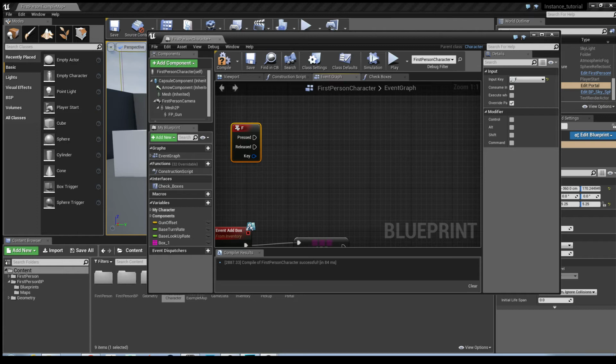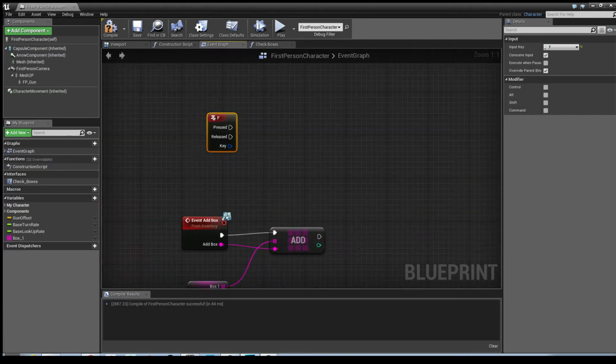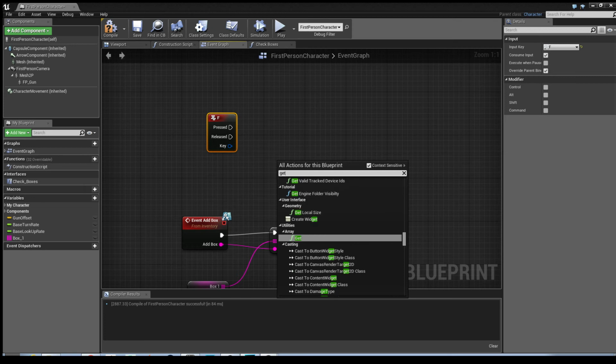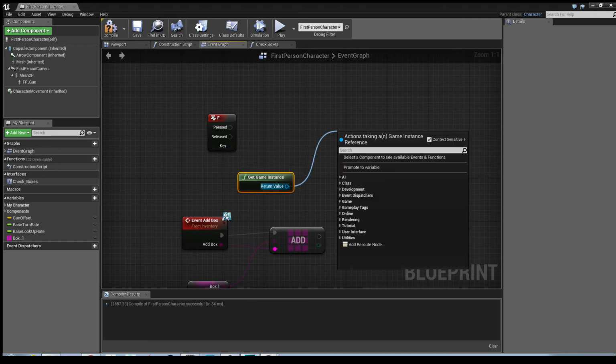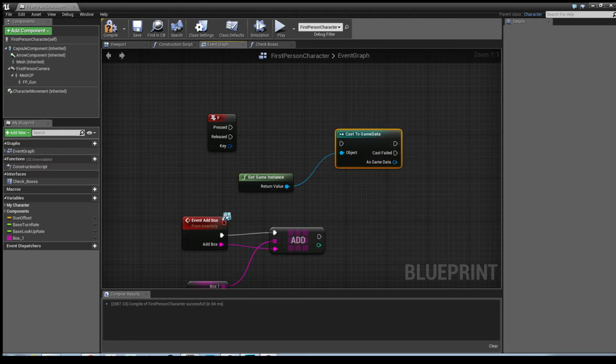To do that, all you do is right click and type in get game instance, drag off that, and it should come up with cast to game data.